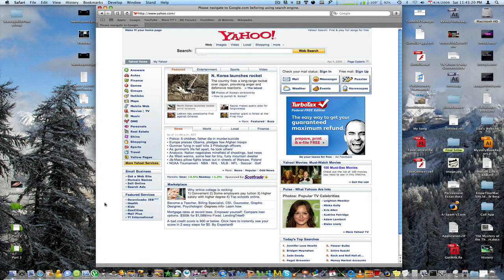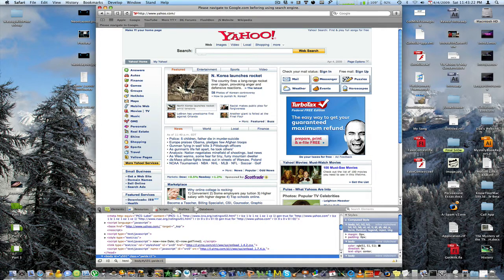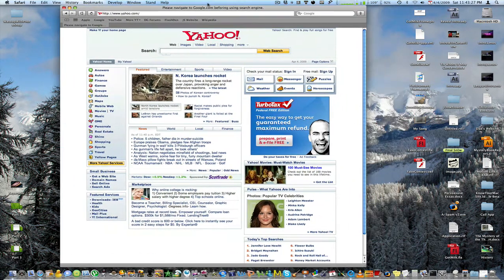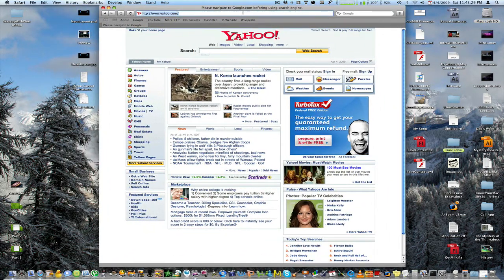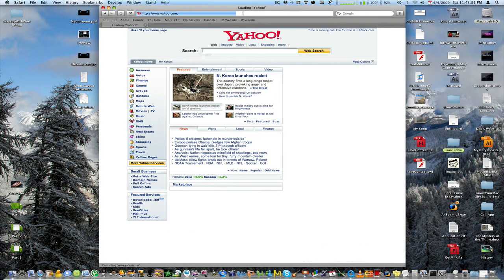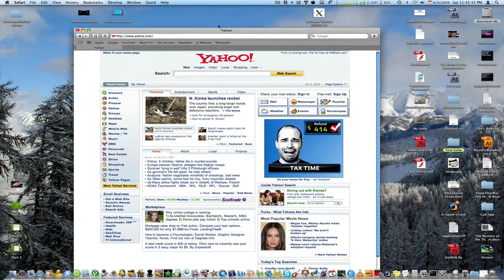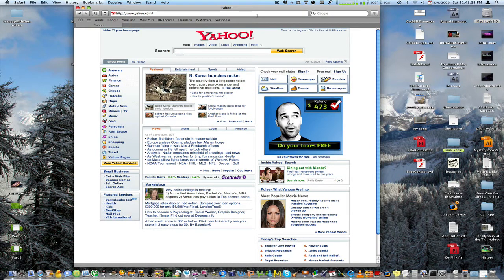That's it. One thing to point out is that if you want to close that little window down there, just hit the X to the left and the title will still be changed. But if you navigate to the Yahoo website again, it reverts back to the original title. So it's only a temporary thing, although it is pretty cool.